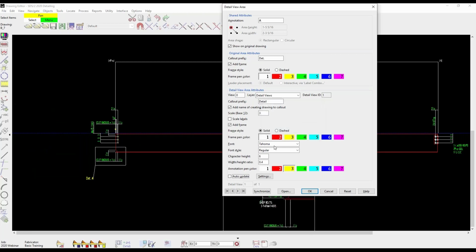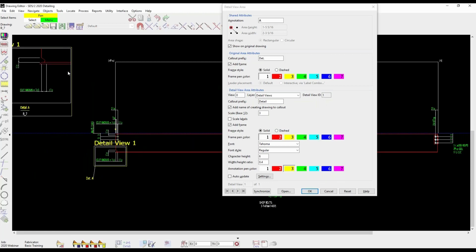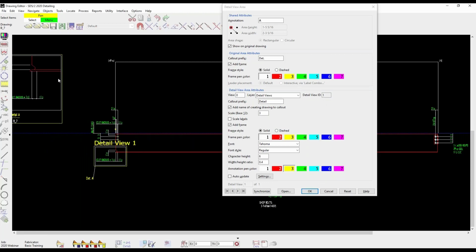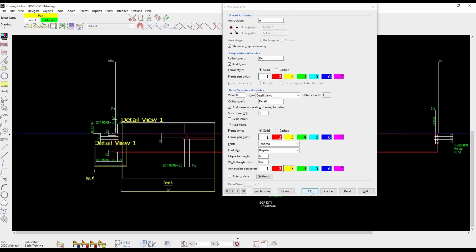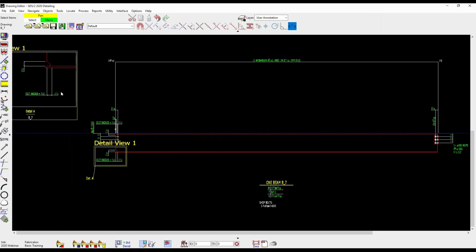If I say yes here, we will see that it recreates that detail view and takes all of my information off, and I have to replace that drawing. Now I have to go and clean that up again. So synchronize, basically what it does is it recreates that detail view, but it gives me the most up-to-date information.